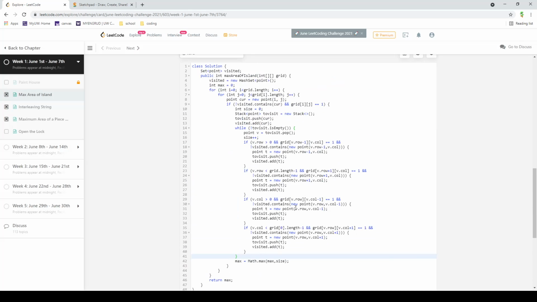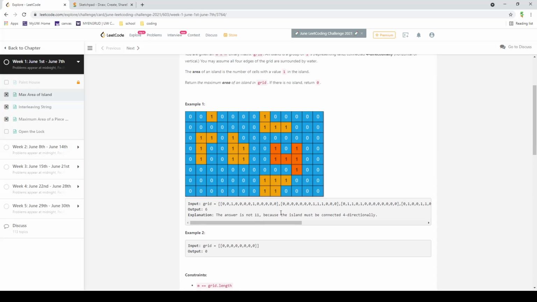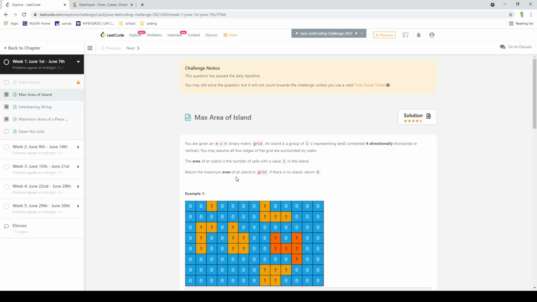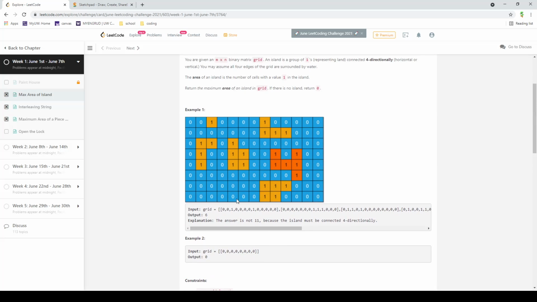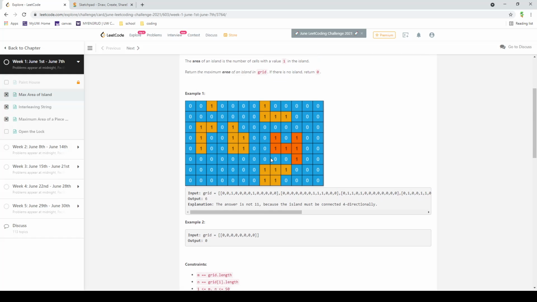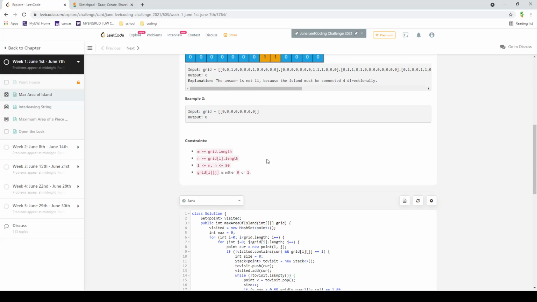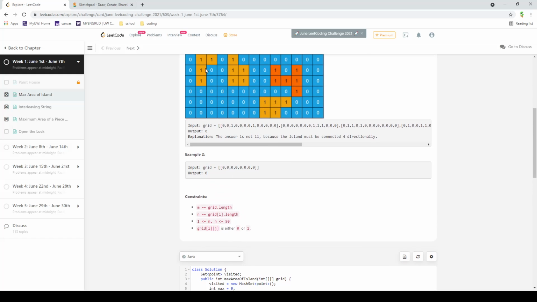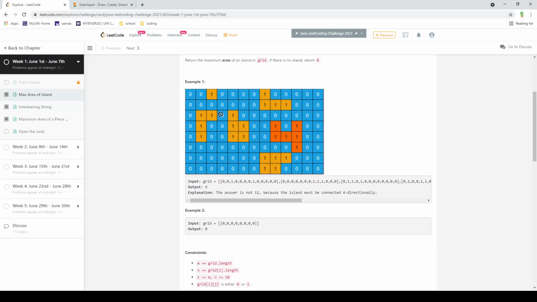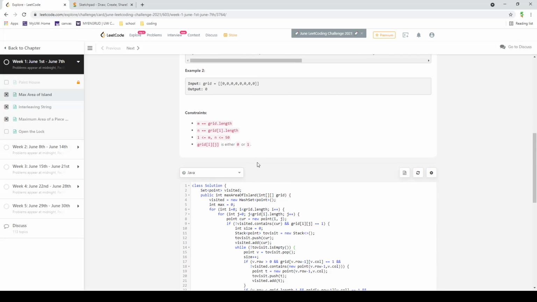As for the runtime of this, it's an n by n matrix, so it's O of n by n because we're essentially visiting all the points inside this matrix at most once. When we find a group of ones, we'll immediately add all those points in that group to our visited set.